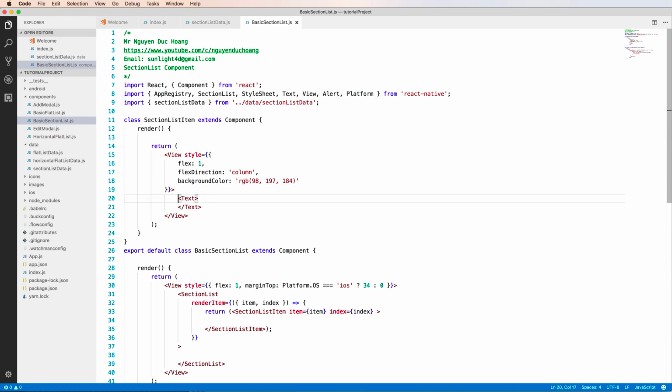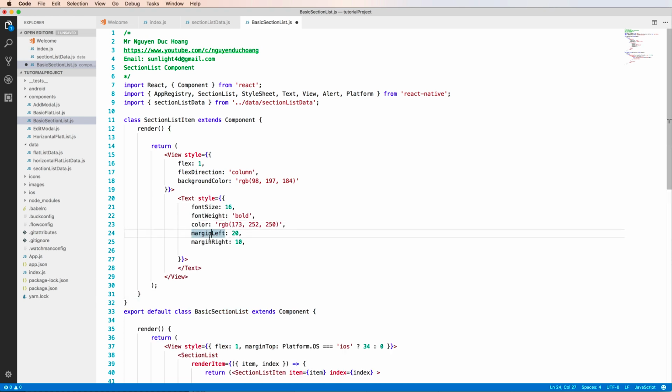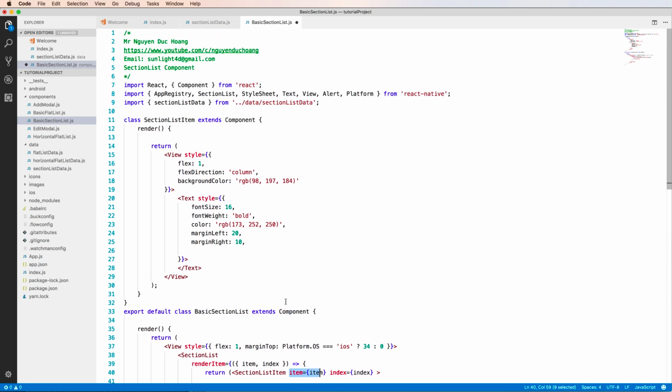The first text component is inside the view, so I can customize it using style: font size, bold text, color, margin left and right. I can get the property from the item properties.